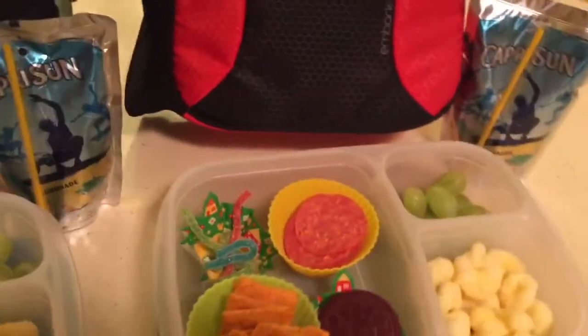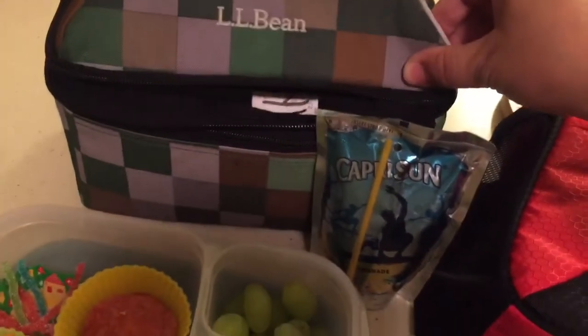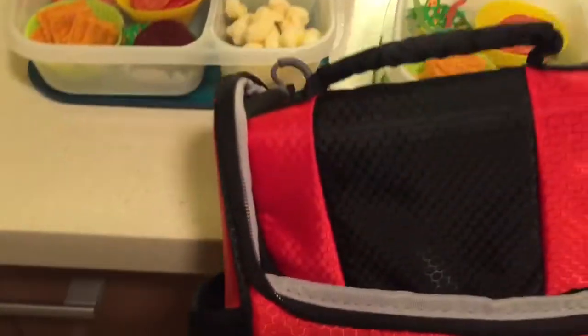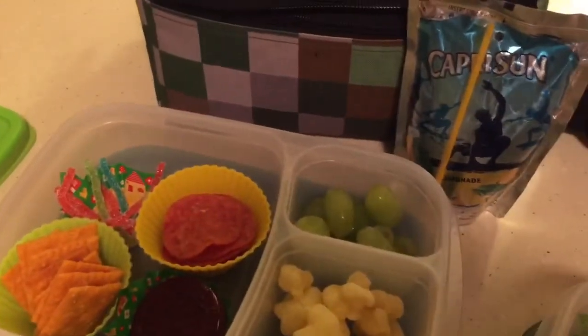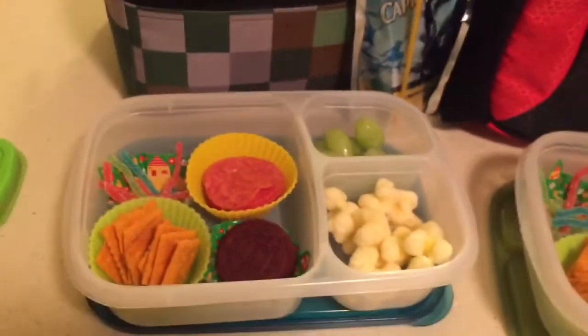And then there's Zane's — he's getting the same thing. Zane got a new lunch bag because he had a fish one and he lost it. I was so upset. And of course he lost everything inside it. So I just got him this cheapy one. It's from the Target brand, it's Embark. I like these ones because the Easy Lunch boxes sit upright, but these ones are sideways. Anyway, I'll work with it. So that's what the boys are getting for Monday.